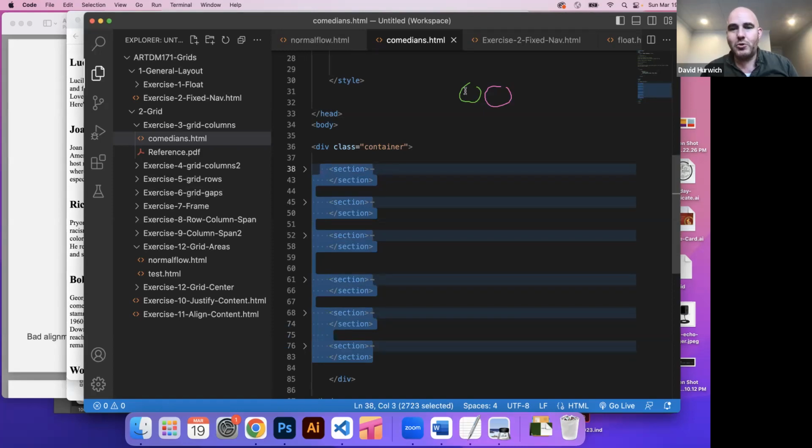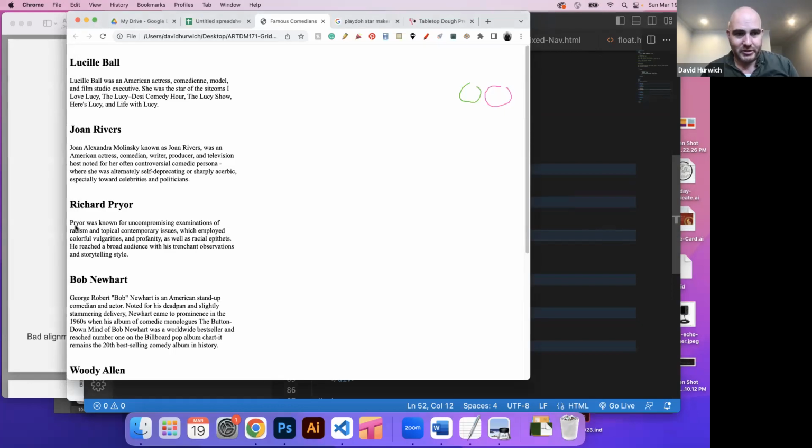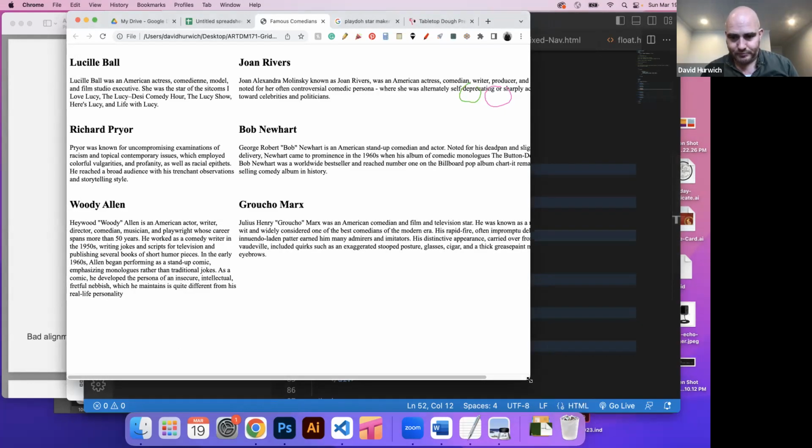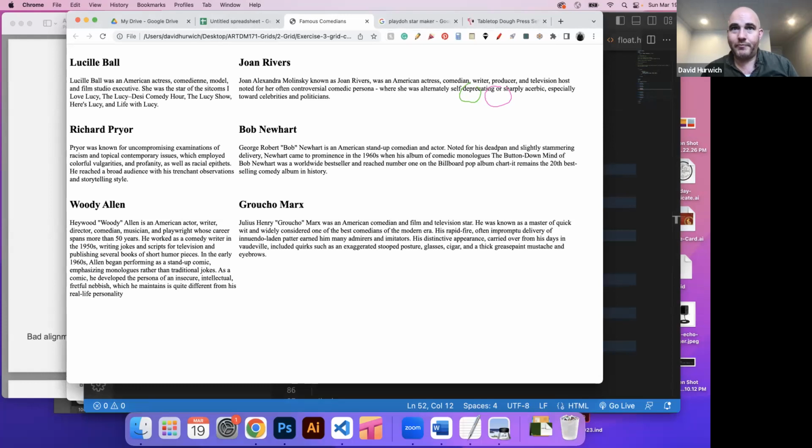table cells. So the first, this is going to go here, this is going to go there. This is going to go here because it has to go back to the next line. This is going to go there. This is going to go here. This is going to go there. Or in other words, I'm going to have 2 columns and end up with 3 rows because I have 6 table cells. And so I end up looking like this. Okay. So I have 2 columns. First column is 400 pixels. The second column is 800 pixels.